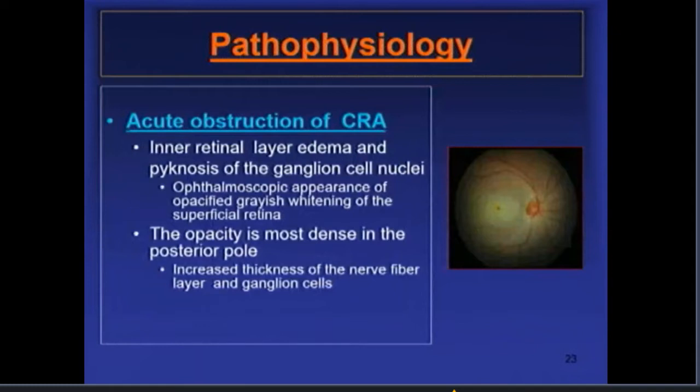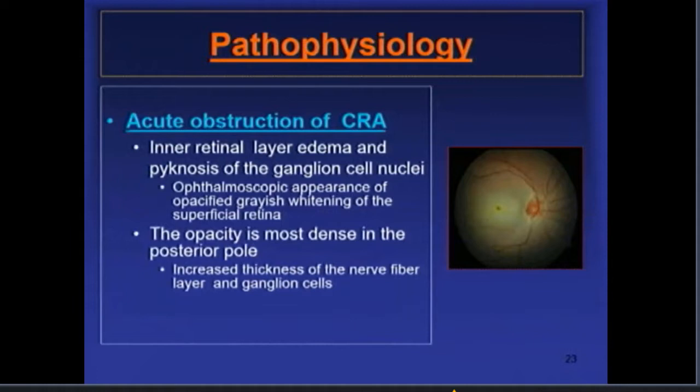In the case of acute obstruction, what will happen? Usually the inner retinal layer becomes edematous with opacification of the ganglion cell layer, and this leads to what we call the ground glass appearance. At the same time we have what we call the cherry red spot, because the outer retinal layer is usually supplied by blood from the choriocapillaris and choroid, and is still intact at this area with thinning of the transparent retina. Usually we have the cherry red spot.